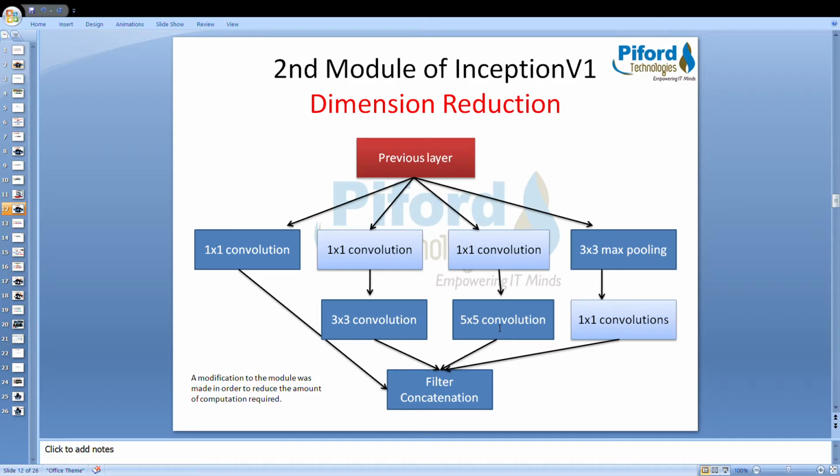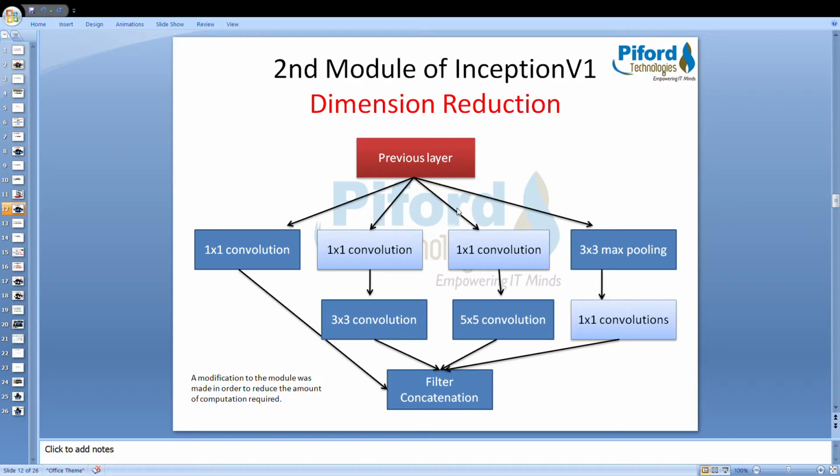So that's why we have reduced the number of parameters by adding this one by one convolutional layer. How this one by one convolution helps reduce the number of parameters is given in my previous video on Inception version 1. Please go through it once. A link is given in the description section.